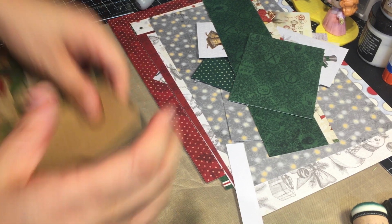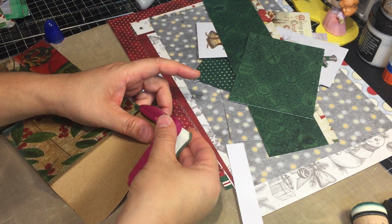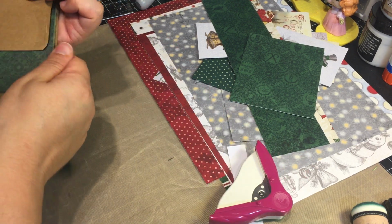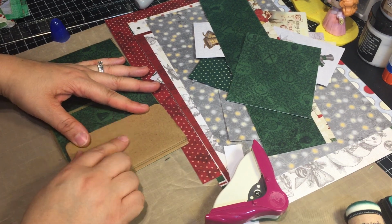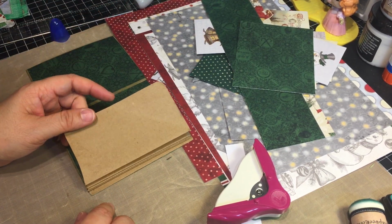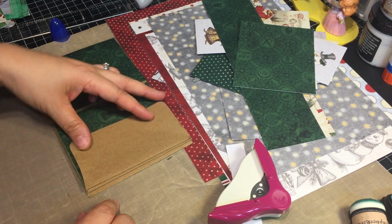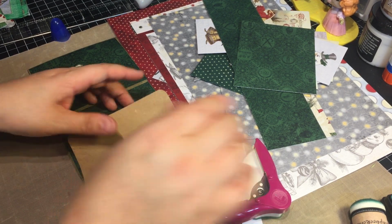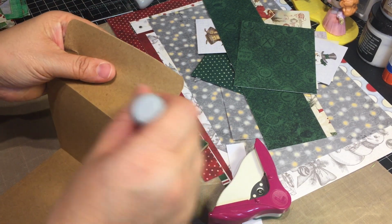This is so far from straight, it won't even round properly, but we're going to, there we go, make this work. Good enough. Okay, so we have to mat this one. And, well, actually, no, we don't have to mat it. What I need to do, because I didn't mat it in the other book, I kept it this really nice craft color, and what I did was inked it.